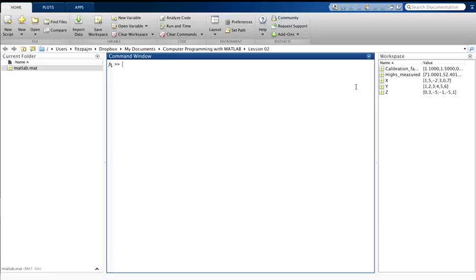Array multiplication has the same rule that addition and subtraction have, that is, the matrices that are operands have to have the same dimensions. So we'll use the same examples, x and y, that we used for addition and subtraction. And here we go. z is equal to x dot star y. That's array multiplication. Really simple.